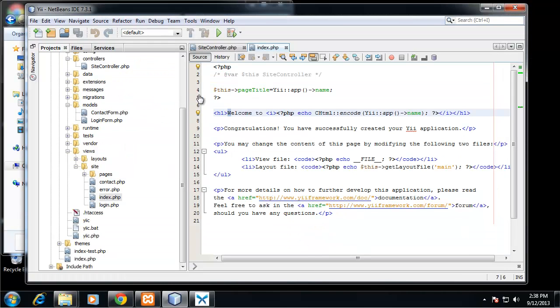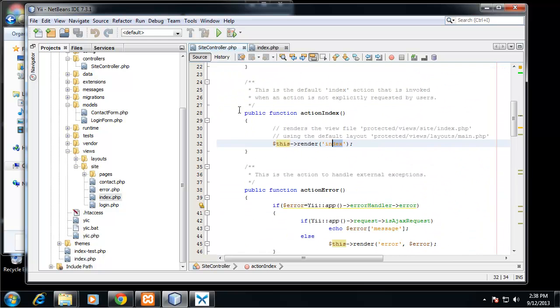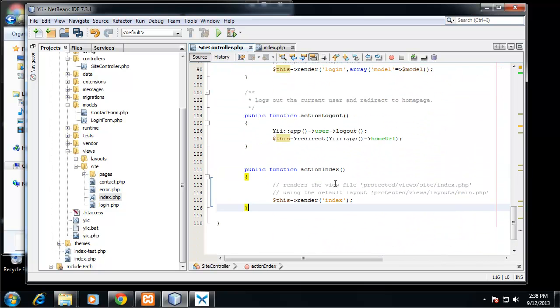Now Yii comes with a really nice tool called Gii that's used to generate your whole MVC. You can generate controllers, views, and models, but you can also create them manually. So let's just do that real quick. Let's actually just copy that actionIndex and paste it down here, and let's call this actionStaff. And it's just going to load the staff view.